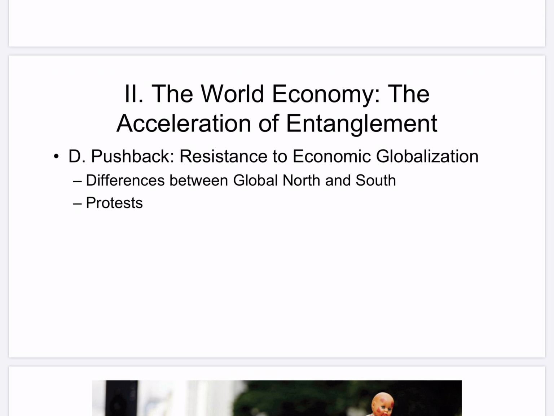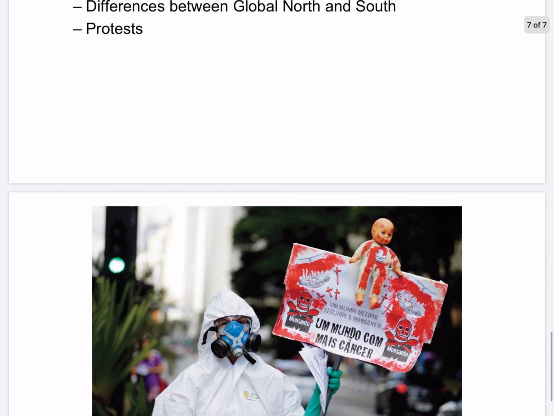All right, pushback, resistance to economic globalization. The differences between the rich global north and developing global south have come to the forefront of world affairs. There's contention over world trade rules, foreign aid terms, representation in international economic organizations, indebtedness, and environmental and labor standards. In the 1990s, an international coalition from rich and poor countries thought corporate globalization favored rich countries and corporations and hurt the poor. So at a 1999 meeting of the World Trade Organization, the WTO, thousands protested, and that led to a World Social Forum. In 1994, peasant protests against Mexico joining NAFTA were also a big part of those protests.